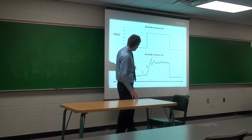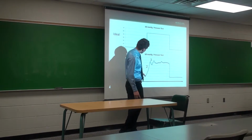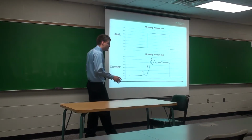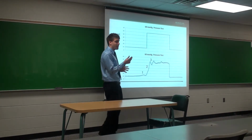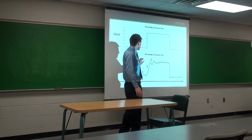Secondly, and probably most importantly, is this. You can see this rises instantaneously. Now, this has a slow rise time to it of the order of 3 to 4 seconds. And this is because the lab assistant has to really concentrate not to overinflate the balloon and hurt the animal. So it has to be really, really slow. So we hope to correct that.